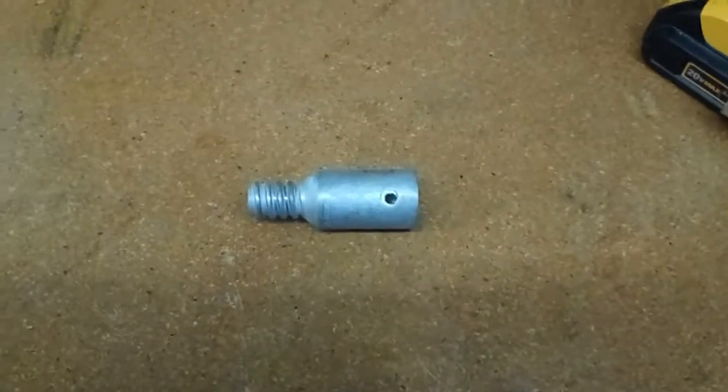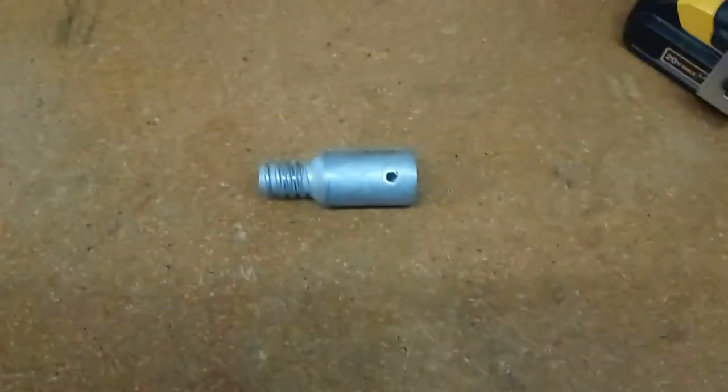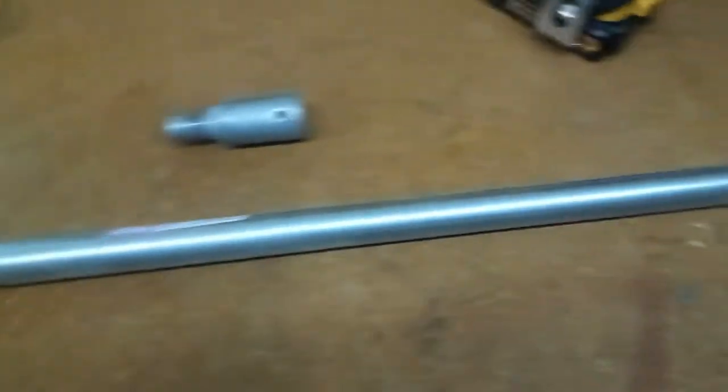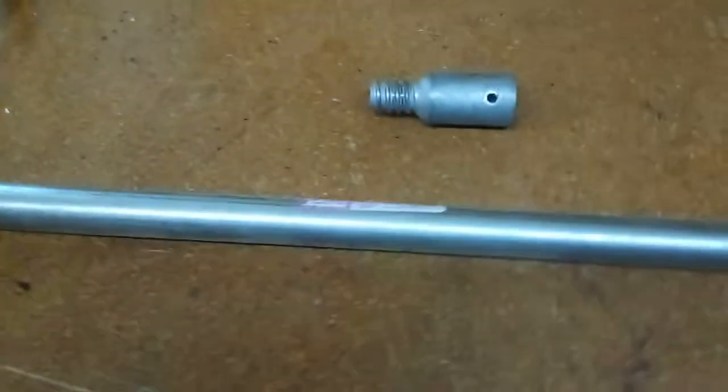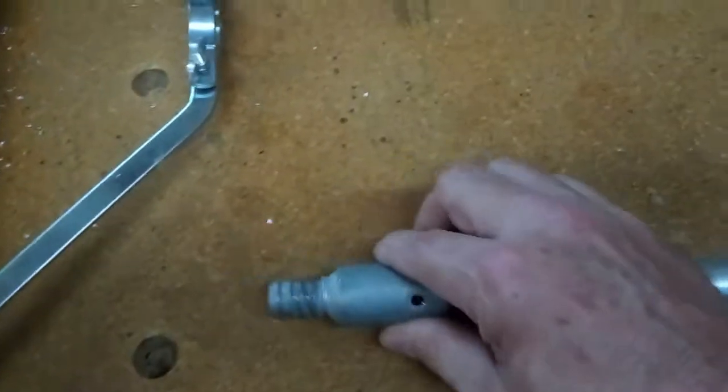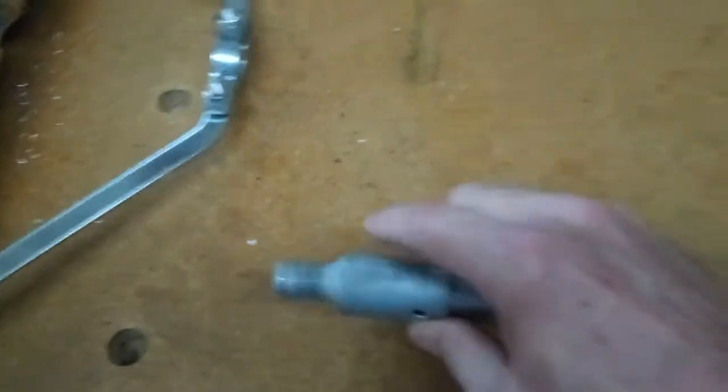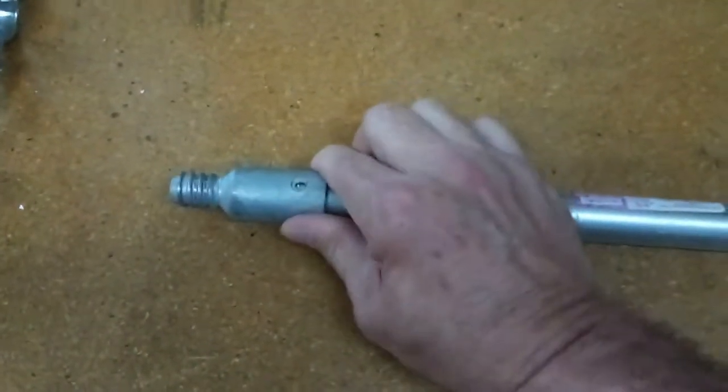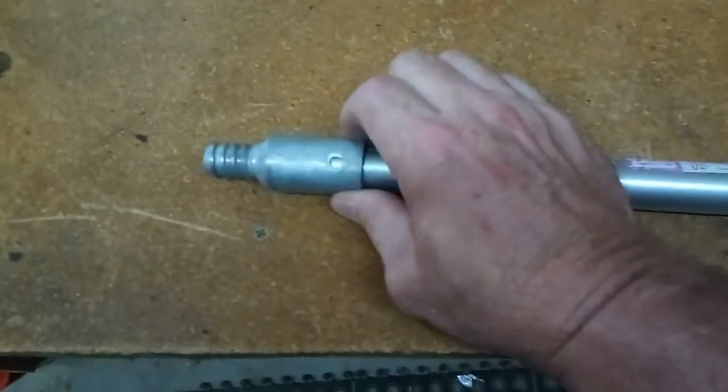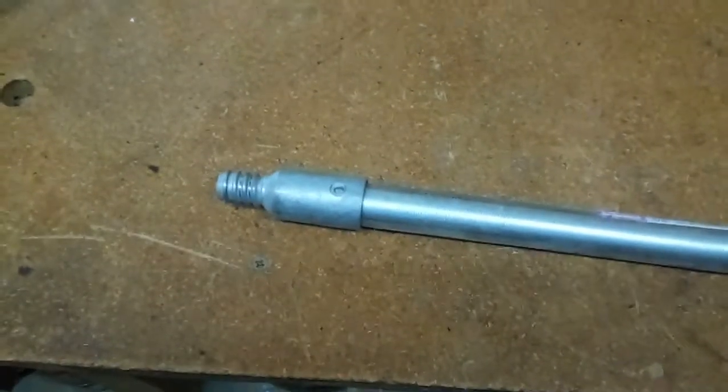The end is now removed, and we're ready to reveal the secret for never having to maintain or replace the handle again. Electrical Metallic Tubing, also known as EMT. This is a piece of three-quarter inch, which costs about six bucks from Lowe's. All you need to do is put the end on here, which I'm having to do one-handed. That hole provides a place to drill - you can go ahead and drill the hole through there. That'll be the next step, which I'm going to do off-camera again.